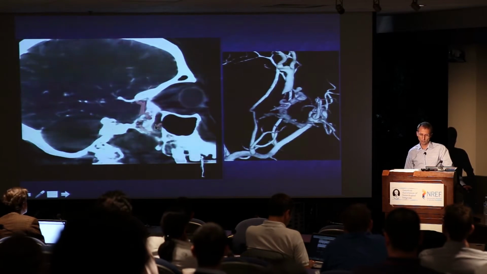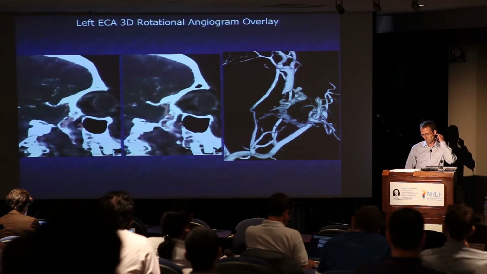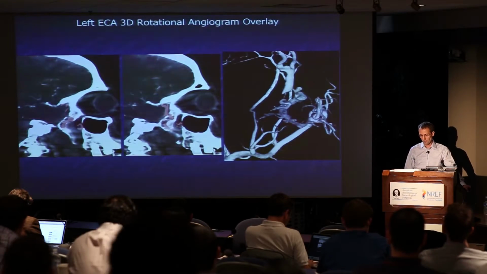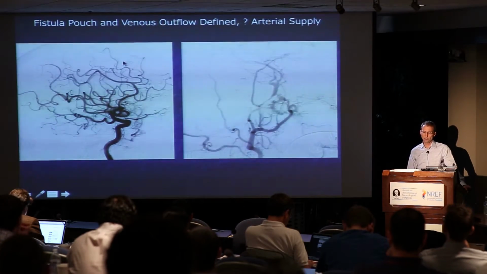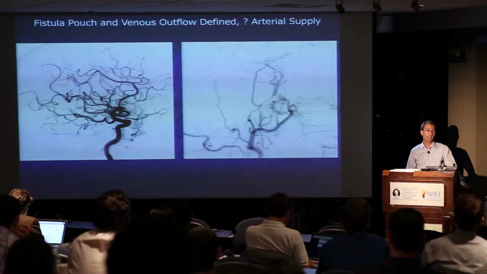So if you couldn't approach this from an endovascular standpoint, I think this has a lot of useful information for the surgeon. We'll talk to Adam and others if they would ever attack this surgically. But the point is, I wasn't totally sure where this fistula was, or exactly where the feeders were coming from, and the technology we have in the angiography suite gives us unbelievable detail of what we're dealing with. So there's the summary. Now we know the fistula pouch, and we know the venous outflow: it's isolated cortical venous drainage, so there's not going to be really a venous access to this.